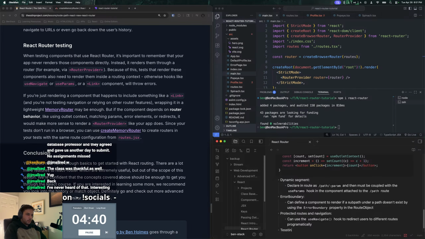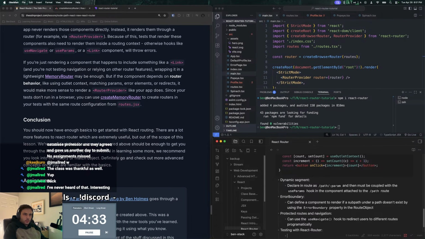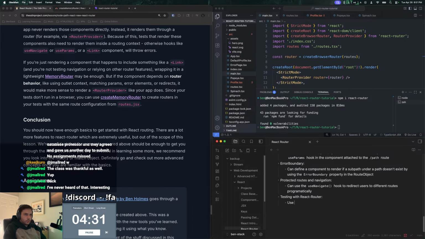So testing with React Router. Actually, you know what? I'm going to dynamically link this to the docs here. Can I put this as plain text as well? Oh, I can.